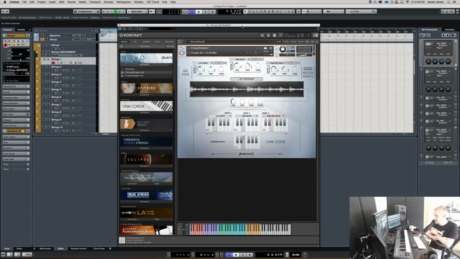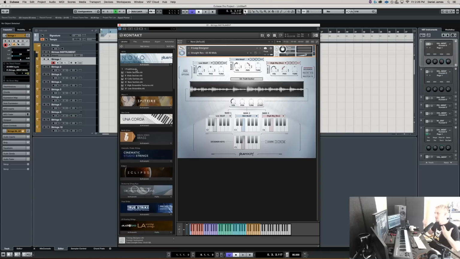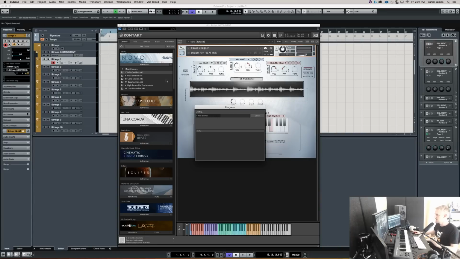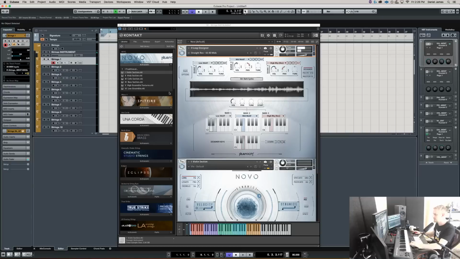But absolutely, this came out of left field. When I heard Heavyocity was doing strings, I was like, oh yeah. And when I went through the traditional, they are good. They're very well recorded. The basses I feel are a little weak, but the overall section sounds are good. And that's one of the other things, because you have all the abilities to add. So if I just get this going in the background.